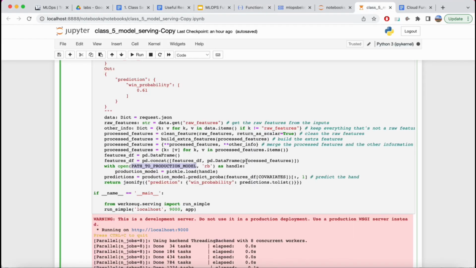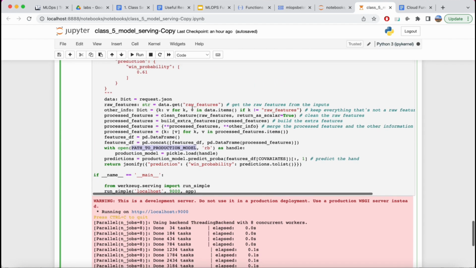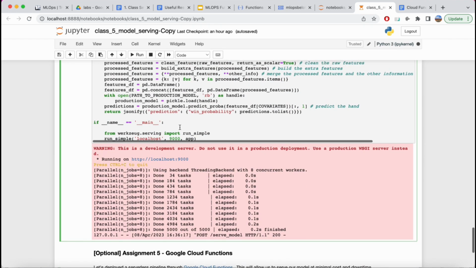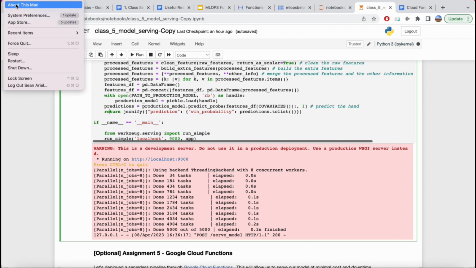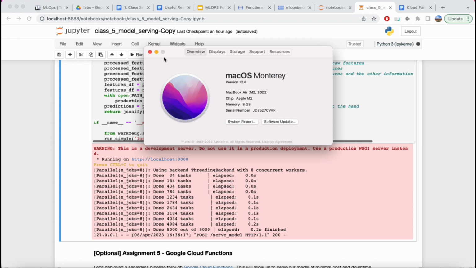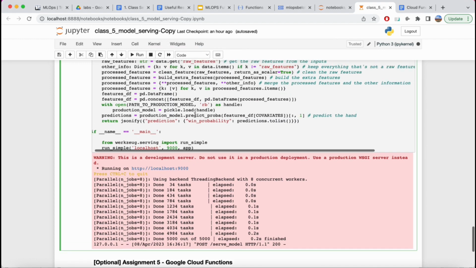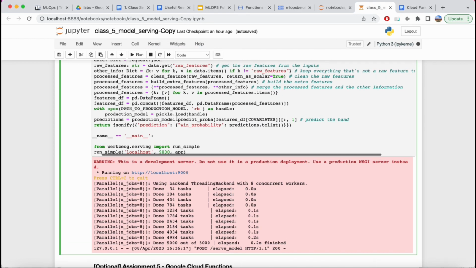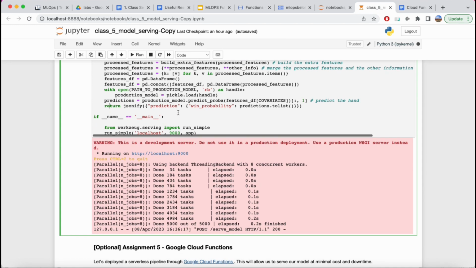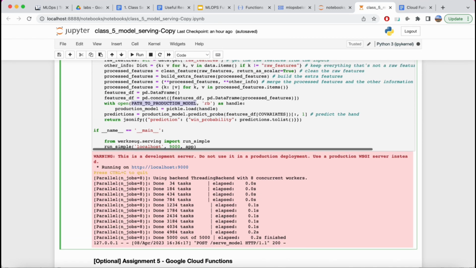If we were to deploy things locally with my notebook here that I created, we would be the ones who need to manage this server. We'd be managing my own local computer that is serving the model. We need to make sure that my own local computer has the right Python dependencies, has access to the model, and is up and running all the time. So I'm going to need to let my computer run and be alive forever. If I want people to be able to access this model all the time when I serve it locally like this, I need my computer to just stay awake nonstop.